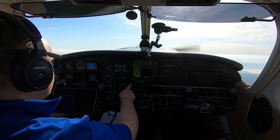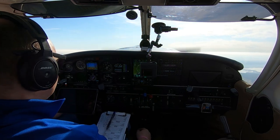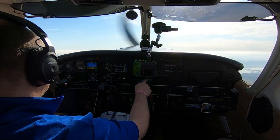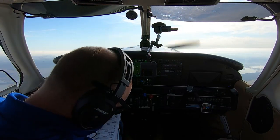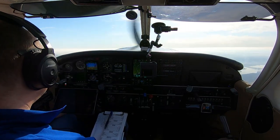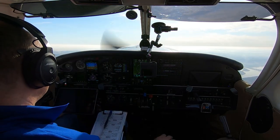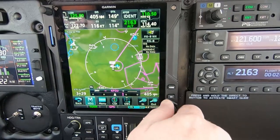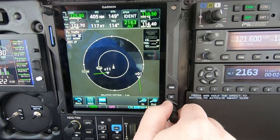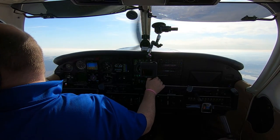Okay, what I just did was put autopilot on in heading mode, yaw damper comes on, I don't need to have my feet on the pedals, and I've got it in IAS mode. It's pegged at 101. It'll now auto trim to that and climb to 7,000. Some traffic off our left. Traffic in sight.